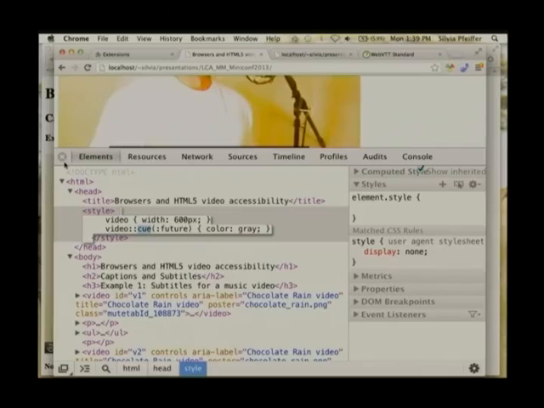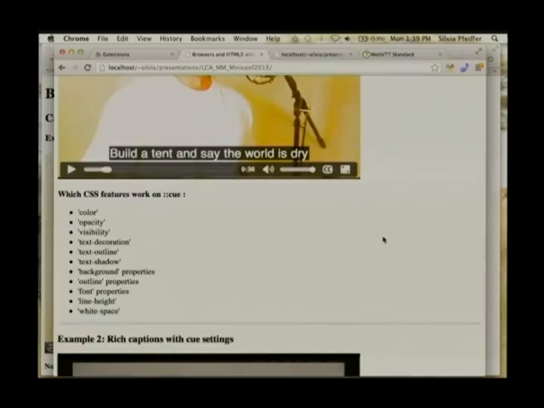But with this, what I'm trying to point out is with this colon Q pseudo selector in CSS, you can do all sorts of things to the text in the cues, not just to the karaoke cues, but to all of the cue text. So you can change the color, you can change the opacity, the visibility, text decorations, text outline, text shadow. So you can do lots of really cool things with the text that is rendered on top of the video. As you can tell right now, it's pretty boring.